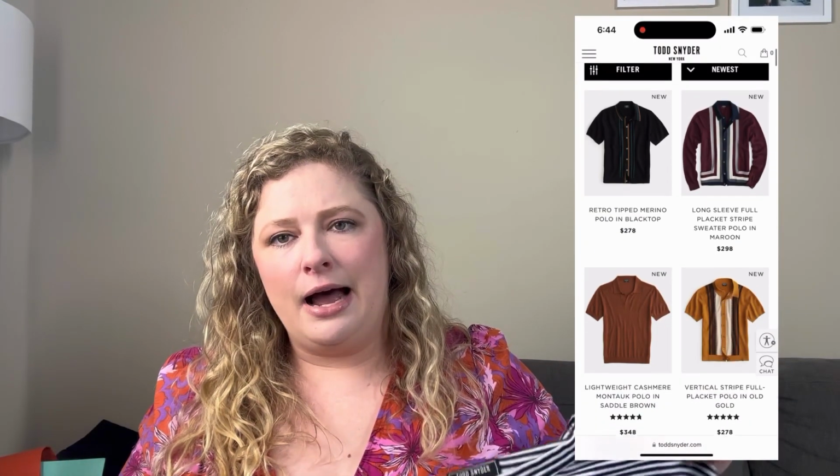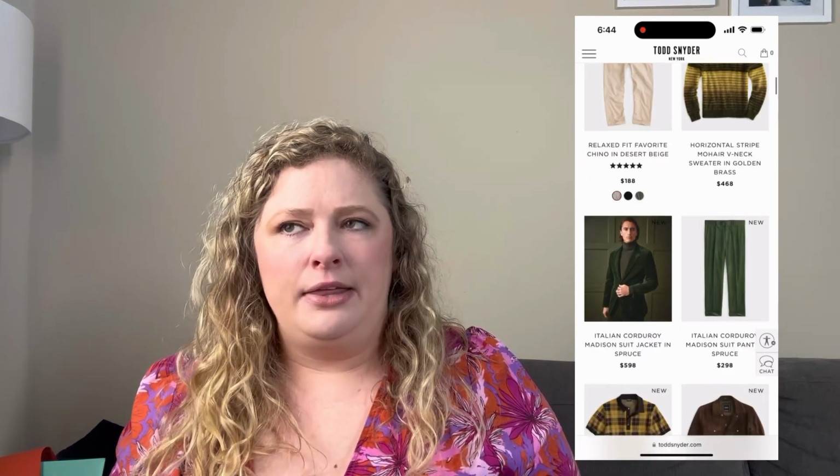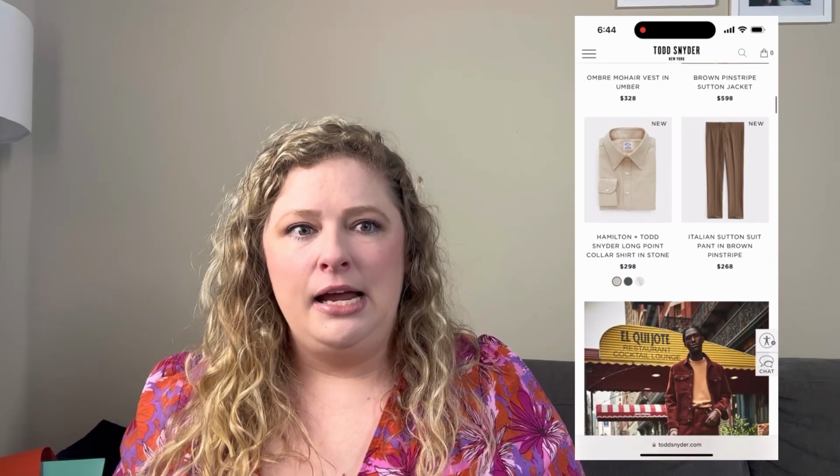This is a size large, and after doing some research, I found out this is like a luxury men's line. I think I took a screen grab of their website. So they have stuff ranging from, I think the lower end of their retail prices were $150 and the higher end was all the way up to like $800-900. I did some research, it doesn't sell for hundreds. Maybe if you got like a coat or a sweater or something like that.